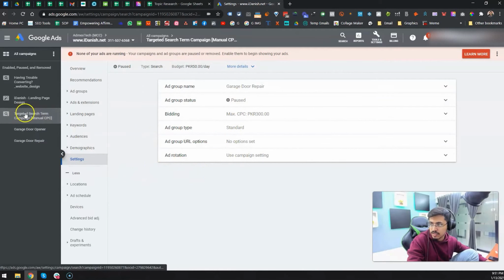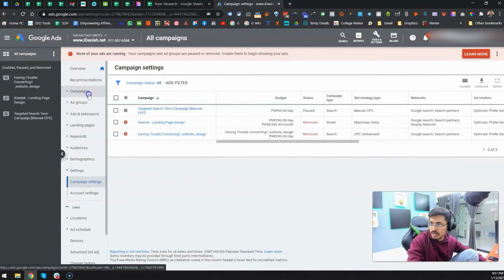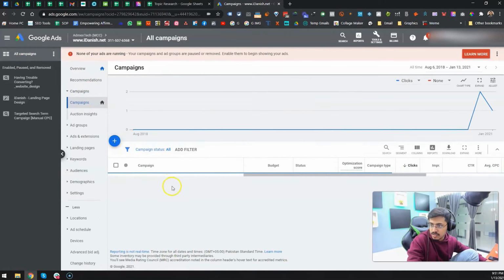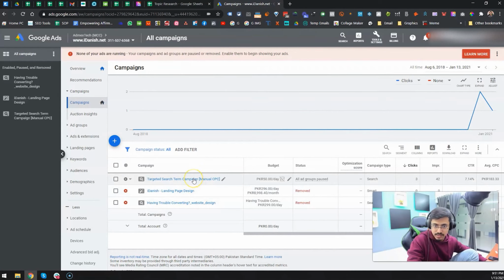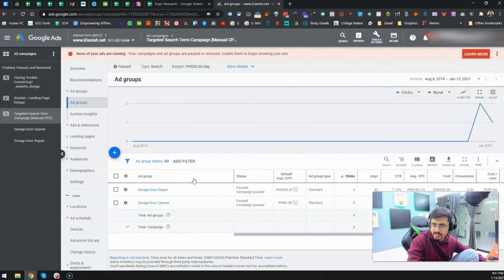You need to click on the campaign to see the language setting and everything. So now that I have clicked over here, let me click on all campaigns and click over here. Okay, so this is the campaign that I want to change the settings for.